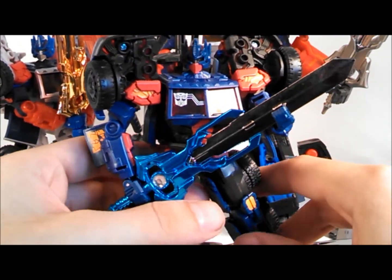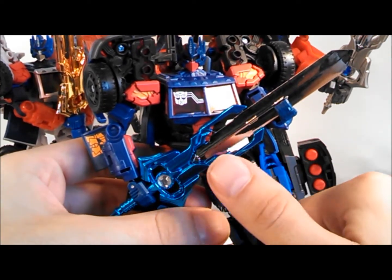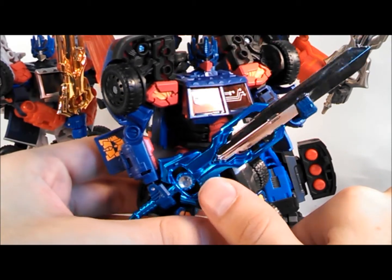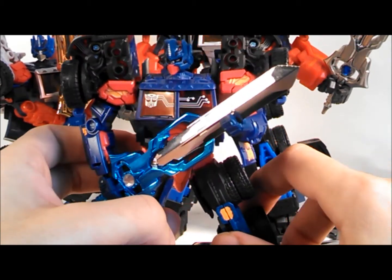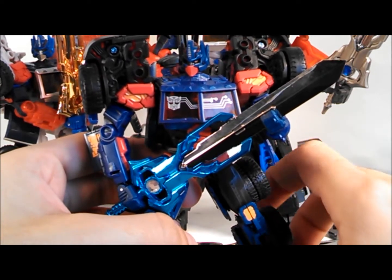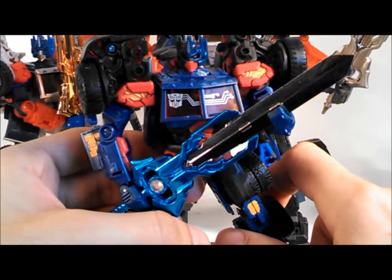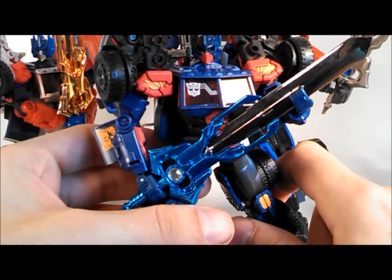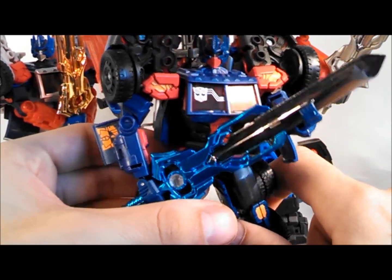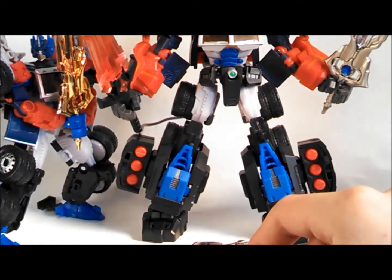Honestly, I think this is probably one of the nicer looking ones, and it's when they're starting to venture into colored chromes with the swords, and I think it looks really nice with that metallic blue. Like I said, I tightened the joints, but had a little bit of trouble holding it due to the weight, because it is that metal blade, but definitely worth picking up. Again, that one's an Acestoystore exclusive.